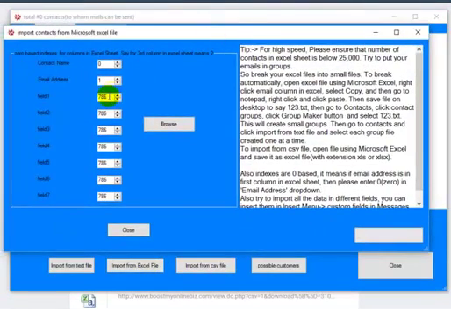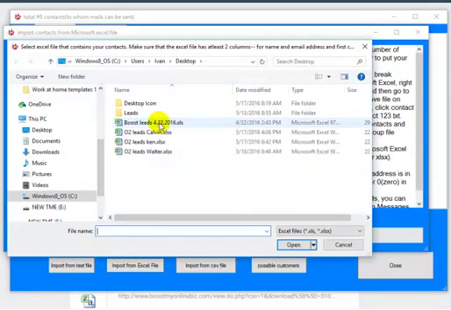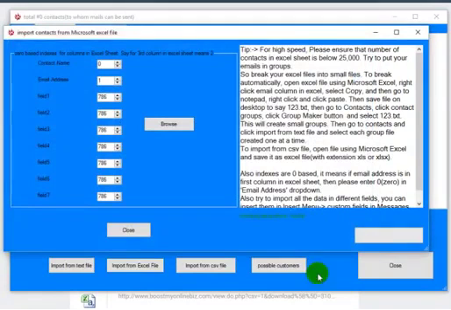And again, I'm going to put down, I think on this one, I may not even have it, but just in case, I'll leave it there. But if I had a column of phone numbers, I would put 2, 3, 4 on down. So let's just keep it where it is right now. Let's see how that happens and go ahead and upload.